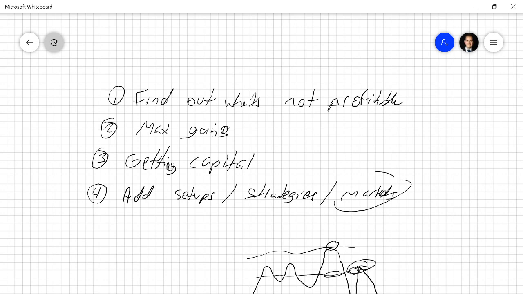Or what if I decide that I also add when price is in a trend, and the middle band will be something like this, okay? And this one will be way down here, this one way down here. I would add again to the middle band. That could be a way to also get more profits out of the trade. So that would be a new setup.